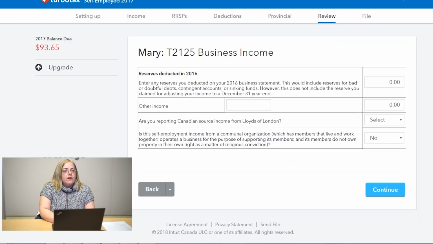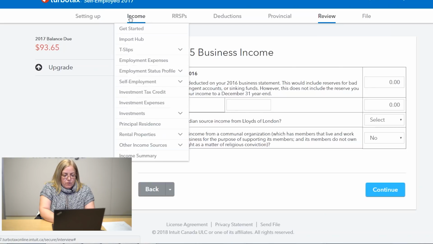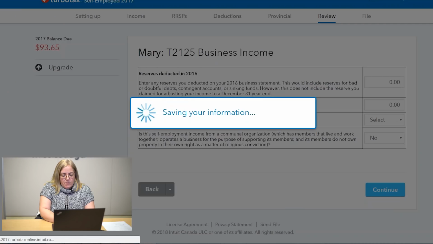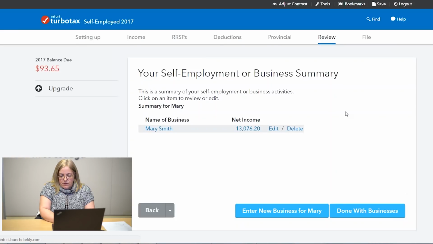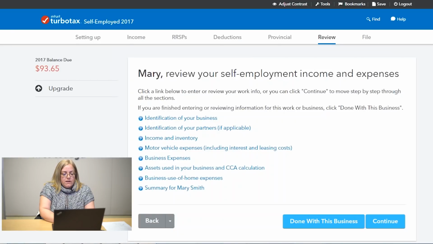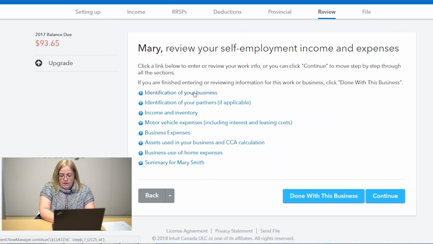Okay, let's do one more question. Oh, we can review that one. That's an easy one. Your industry code. What is it? Why do I need it? Your industry code, as we talked about earlier, is used by the government for stats only. It's just to keep track of how many new businesses are popping up and what type of businesses they are, if they're services or sales or anything like that. That goes in the identification section.